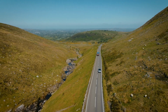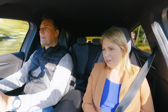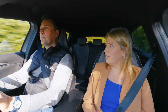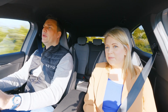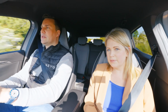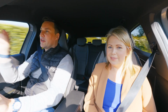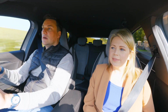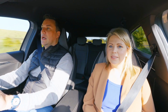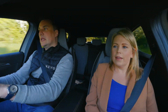And that brings me on to the Renault Megane E-Tech, because this is the model with the 60 kilowatt hour battery, range of up to 280 miles or 450 kilometres, which is perfect, really, isn't it? Perfect size. And you hear of other EVs that have larger batteries, but you know what? For the island of Ireland, this is, I think, the sweet spot. You don't need to get across the country without charging at that kind of range, or up and down the country. And the ability to charge fast as well is a benefit to the Megane. So the battery size is great, and the charging speeds are really good.